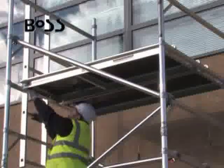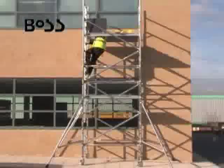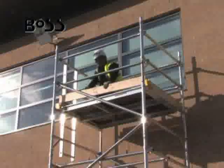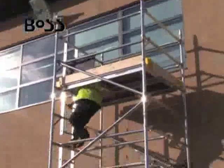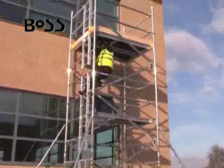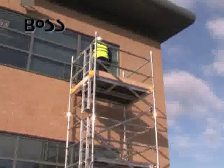The platforms have slip-resistant decks and windlocks. Integral ladders built into the end frames are there to ensure safe internal climbing of the access tower, with rib tubing for a slip-resistant grip and a comfortable 250 mm ladder rung spacing.